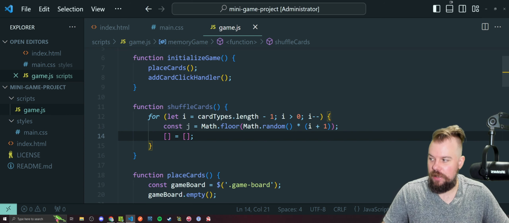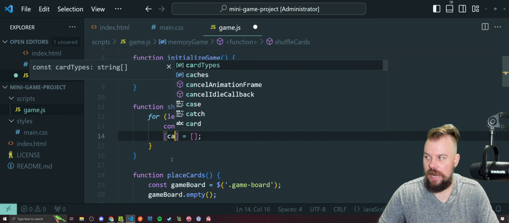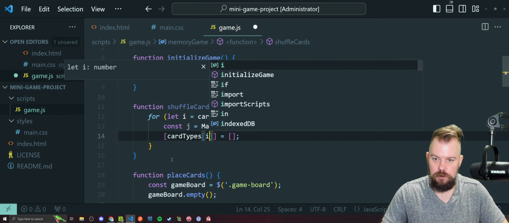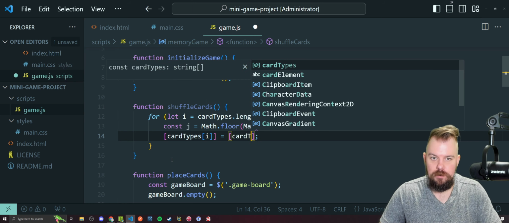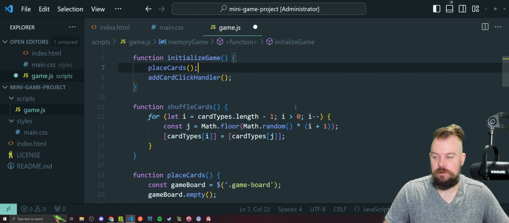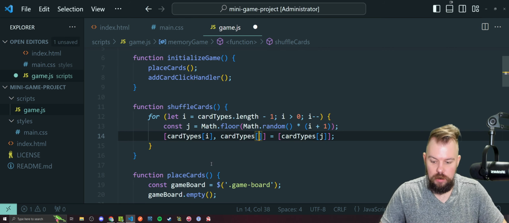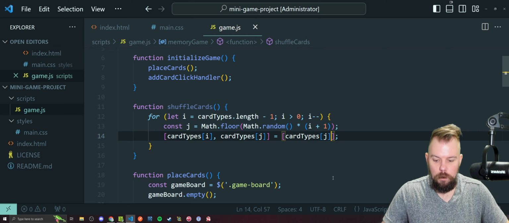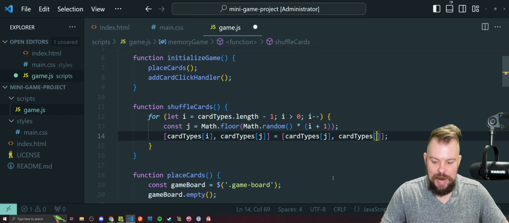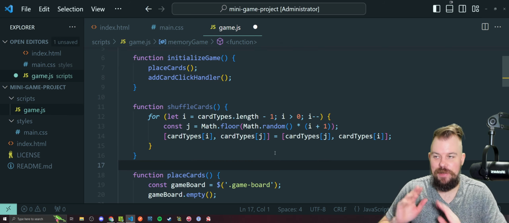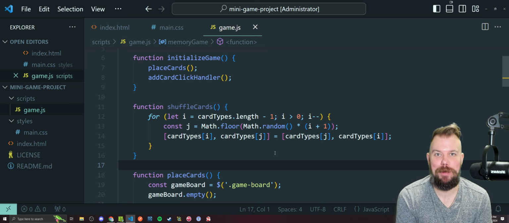So what's going to happen here is we're going to say the new value in the array at position i will be whatever is generated for j. And then the new array position at j will be whatever the position was at i. And there's our ES6 destructure swap.